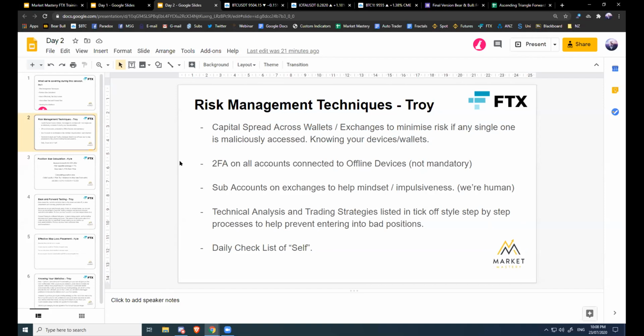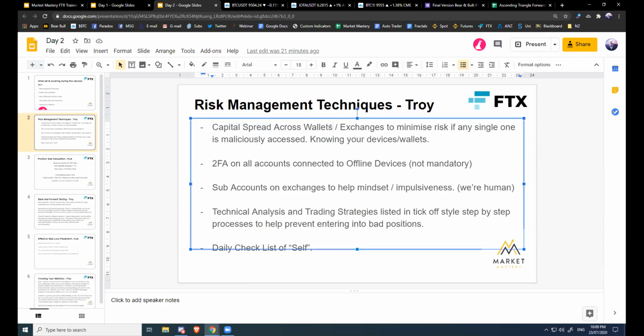Now, if you're only playing with a little bit, maybe you don't need to be so anal about it. But if you're playing with a large amount of capital, like some of us, you take precautions to protect that. What I've always usually done myself is keep it spread across multiple wallets and exchanges. It just means that if someone maliciously gets into one, whether you get key logged or someone hacks your phone or SIM swaps your phone, they're only going to get so much if they are successful.